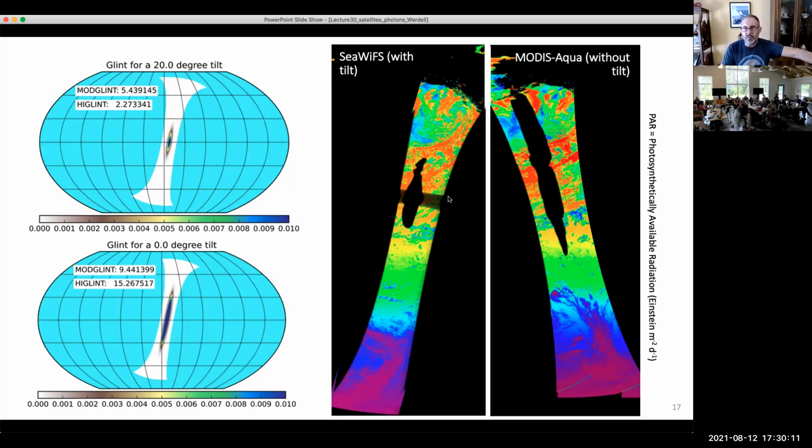And you can see this in real data too. You can see a SeaWiFS orbit where there is tilt happening. And as we discussed in Kurt's lecture, that pattern is smaller, but you still lose a little extra. That's that horizontal stuff. This is actually where the region of tilt is happening. And it's, of course, on the same day, and one's descending and one's ascending orbits, meaning they're going in different directions. But this is same day par. You can see that the non-tilting instrument loses a fair amount of extra information you might want.